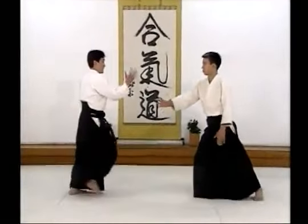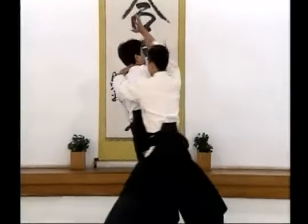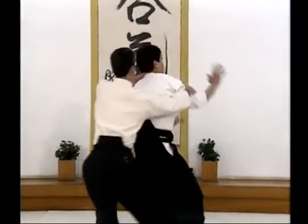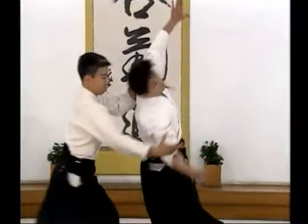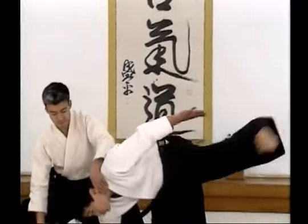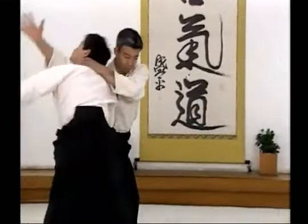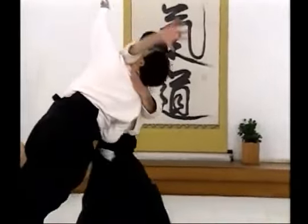When your opponent strikes at you with his right hand, irimi by stepping in with your left foot. Grab the back of his neck with your left hand and pivot toward your right to break his balance. Next, reverse towards your left and throw your opponent with your hand blades.